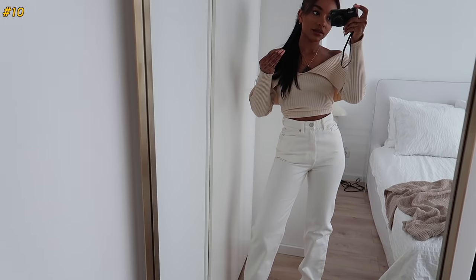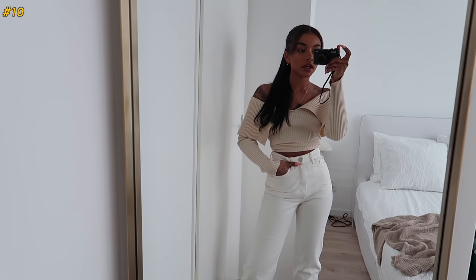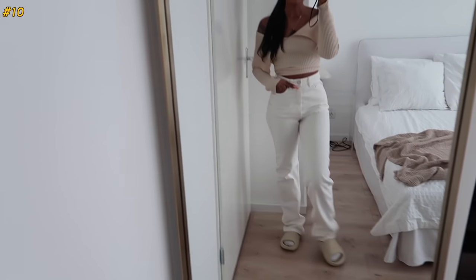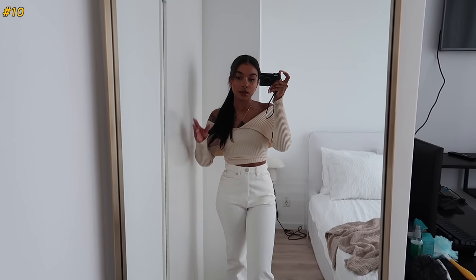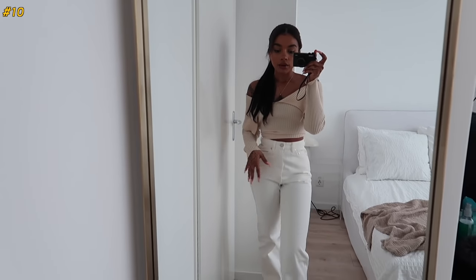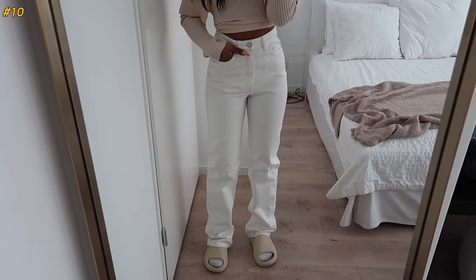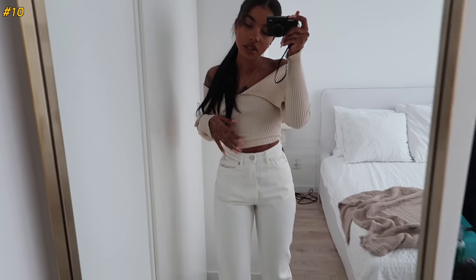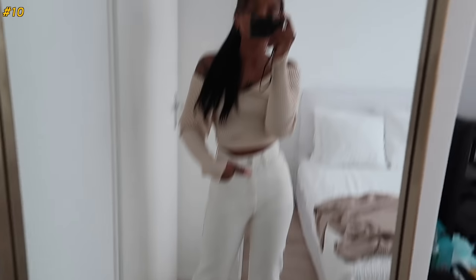These are the only full-on white jeans that I own — they're from Weekday. Wearing white jeans is very scary to me which is why I never really wear these, but I do think I'll be styling them more for fall and winter. They're nice and high-waisted and long. With Weekday nine times out of ten you can choose your length as well. I just picked the longest size. They're not too see-through but just be careful with what you wear underneath.